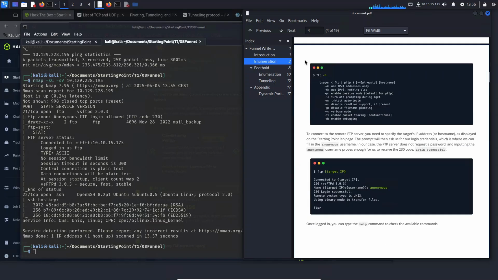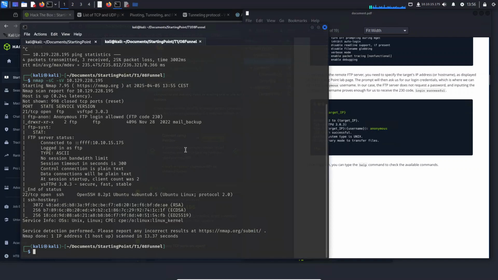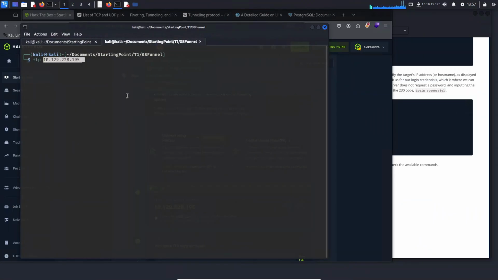So let's first run ftp -h to see available switches and options and proceed to connect to the FTP service of the target instance. And for anonymous access, we'll use the name anonymous.